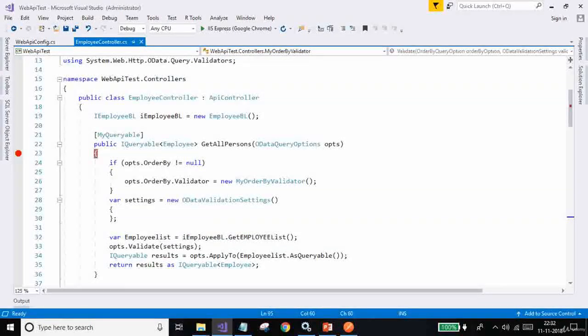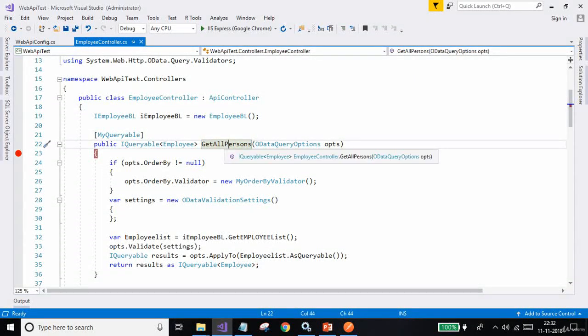I have this method here which says get all employees.